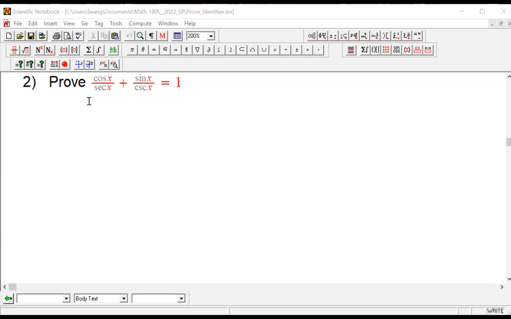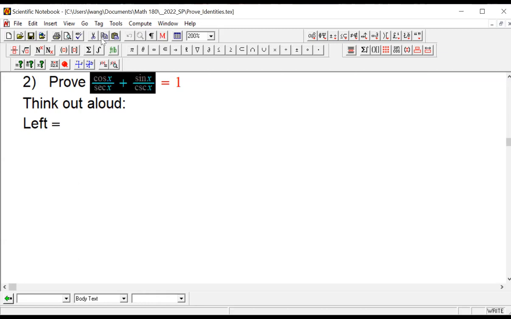Well, scratch paper may be necessary. For me, scratch paper is always necessary. I always have scratch paper all over in my office. All right, think out loud. On my left-hand side, I always copy the entire left-hand side, and then I'm looking to the right. Left, right, I keep looking, and I want to develop some kind of strategy so I can get to where I need to be. I get to prove it.